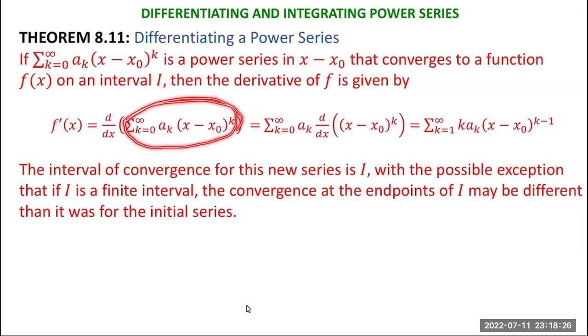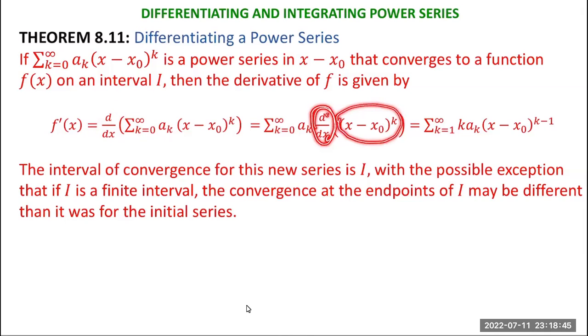Okay, to get the derivative of this power series, you can differentiate term by term. That's what this equality tells us. Or in other words, you can send this differential operator inside the summation sign. As you can see, I have moved my derivative operator inside the sigma symbol. So now what you really do is differentiate the original series term by term. That's what we mean by moving this differential operator inside.